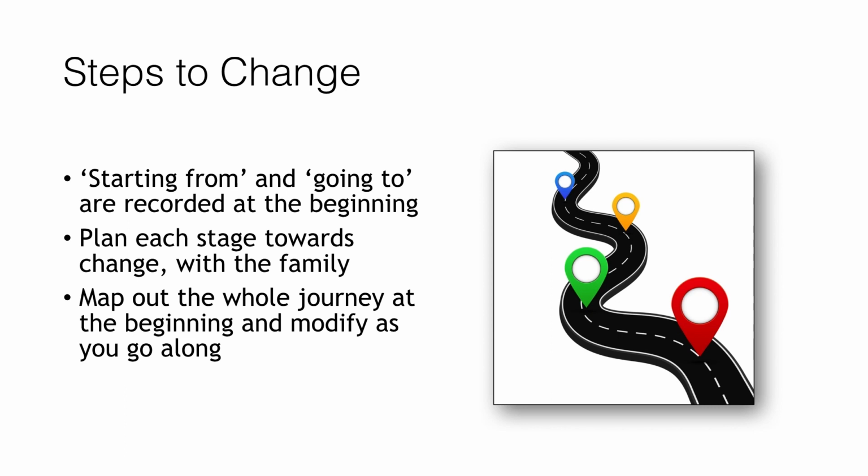If you wanted to travel from Bangor to Wrexham, we wouldn't just plan to get to Llandudno and then decide where we'd go next. In effective child protection, the steps to change is used to plan all stages of the journey, and this is done in advance. Section 5 provided the detail about how to use this practically and build these progressive steps. A sequence was recommended. Do you remember how it was developed and why?